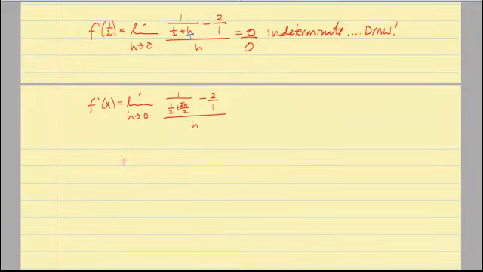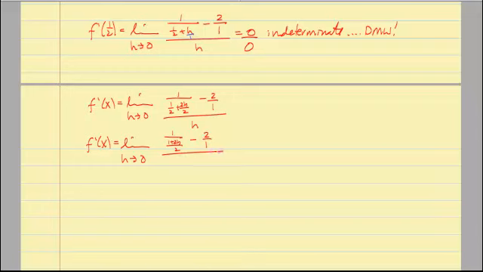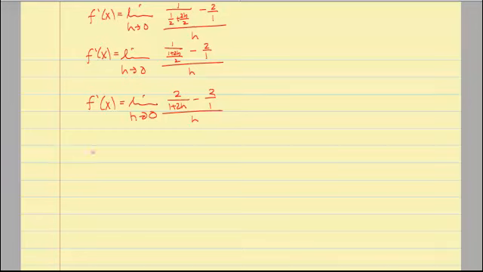This is kind of a big layered fraction, a little messier than the ones we usually look at. Limit as h approaches 0, so I'm going to rewrite this in terms of a single denominator, 1 plus 2h over 2 minus 2 over 1 all over h. Now, I've gotten this to a point, since I have that single denominator on the left-hand term, that I can flip it. So I'm going to take this denominator, 1 plus 2h all over 2, and I'm going to flip it. So when I flip that, I end up with 2 over 1 plus 2h minus 2 over 1 all over h. I'm still not making great progress here.